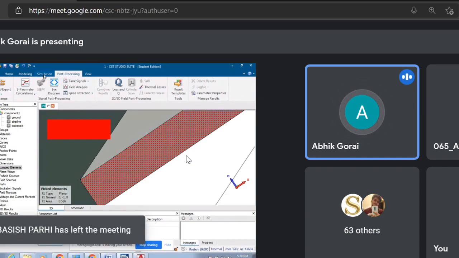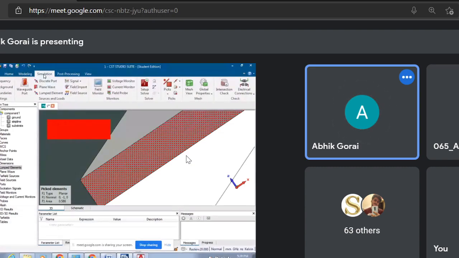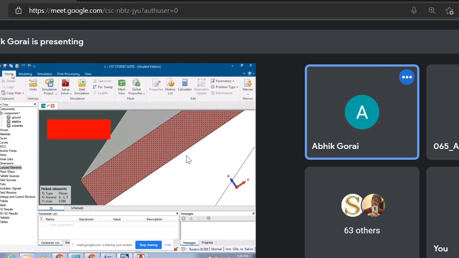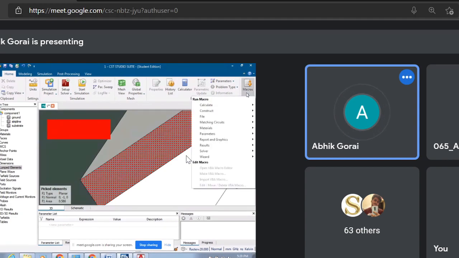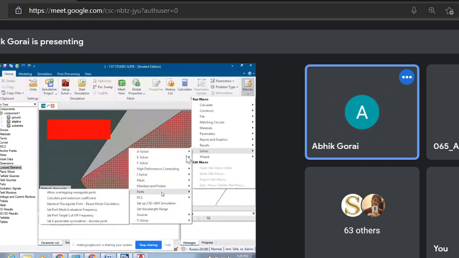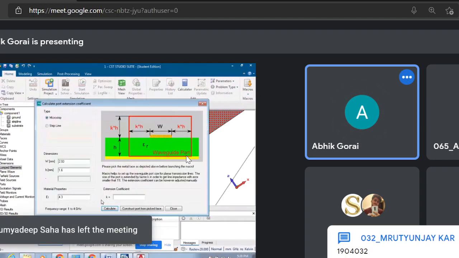One inbuilt macro is present. Just let me check. Okay.